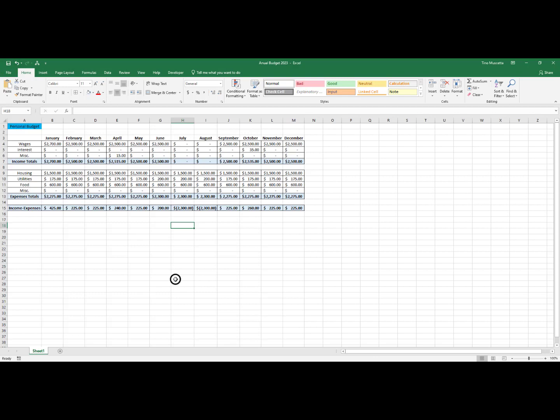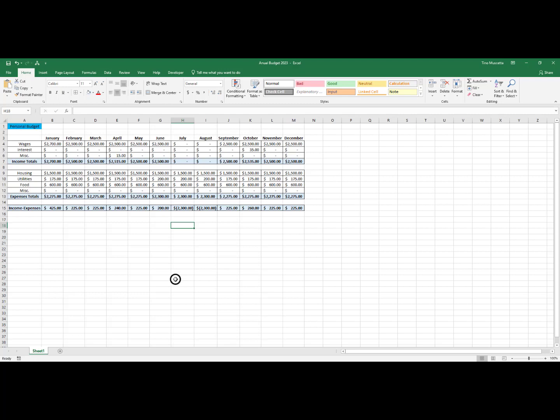Now, what we have here is a completed annual budget. This is a whole bunch of sources of income, a whole bunch of sources for expenses, the totals for both of them, and the difference between the income and the expenses for every single month in a year. So that's a lot of work.